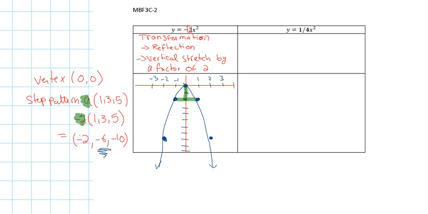I'm going to stop right here right now. Make sure that you understand that your step pattern is A times 1, 3, 5, because that's going to help you graph. Make sure you understand that you're starting at the vertex and then you're following your step pattern. We'll talk about this tomorrow, because I need you to be awake and focused for this one.